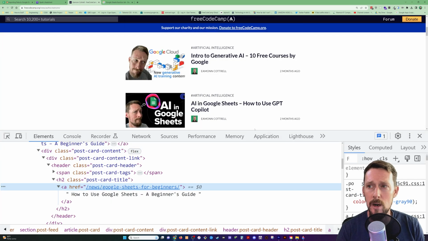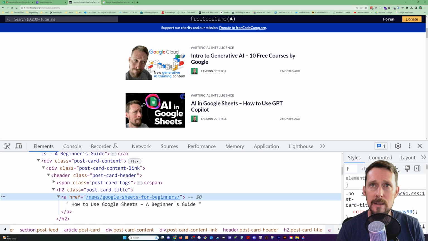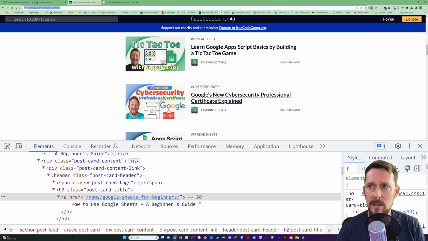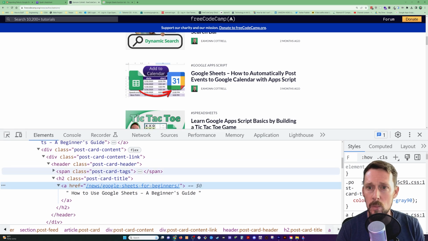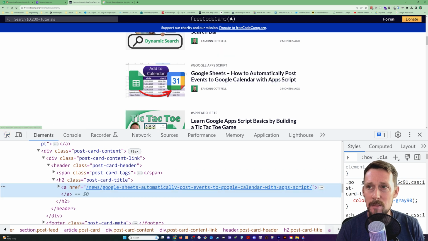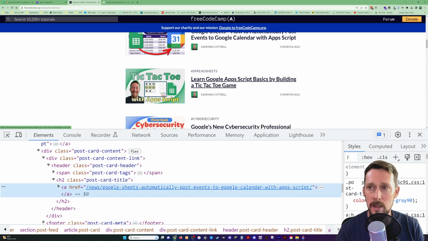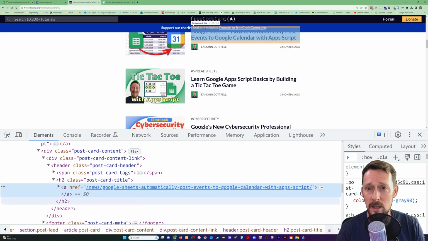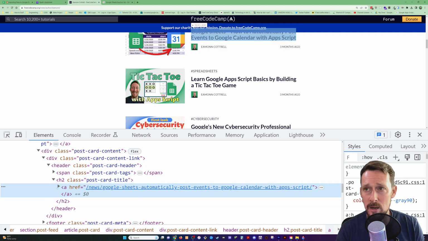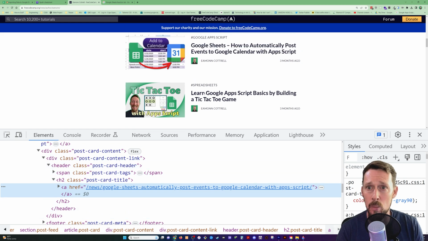ImportXML. Let's start with a web page because we need a URL address, and here we have it up here. This is my author page at Free Code Camp. It's just got a list of the articles that I've written, the titles, and the links to them, etc. If you pull up the developer tools, we can then inspect the page and see some things about all of these elements. To use ImportXML, you have to know a little bit of HTML, which is how information is presented on a website. You can see that down here as I highlight or as I scroll through different items, it's highlighting them up there on the web page.